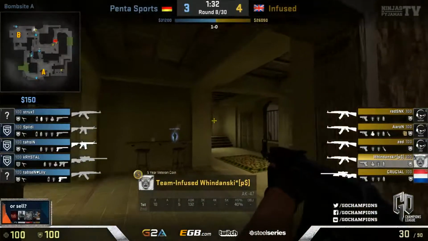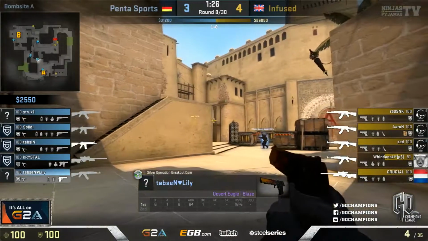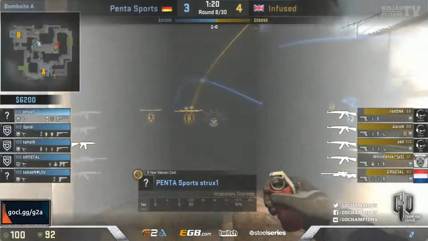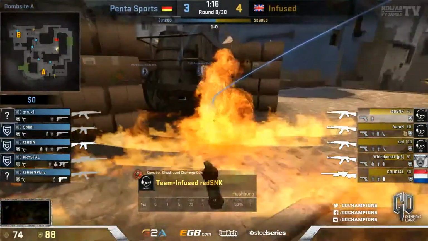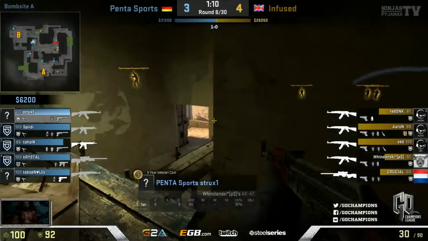So Infused are looking to tempo towards mid, trying to assert their dominance there and take control of it, which they've been able to do somewhat. Smoking Crystal out of that window room constantly, as we can see. Smoke obviously coming straight from T-Spot. It's a nice Molotov from Penta, dealing damage to any terrorist hiding behind the box.